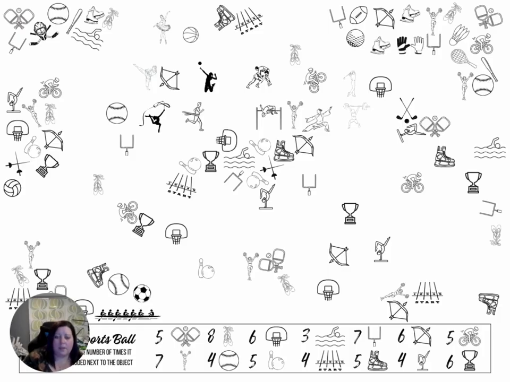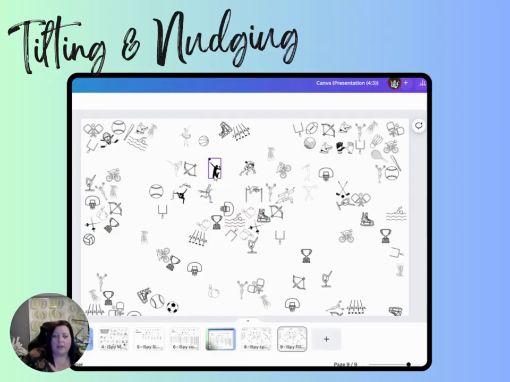Once I had all of those things spread out, it was then time for me to start copying and pasting all of the things that I had on the page that were not going to be countable items. And so you can see here that idea that I had started more towards the edges and then began to work my way in, but also had some stuff grouped in the center. And part of that is just wanting things to be spread out across the area. As I go, I do move things around. These are not their permanent homes, and there's a lot of tilting of items to fit into spaces.